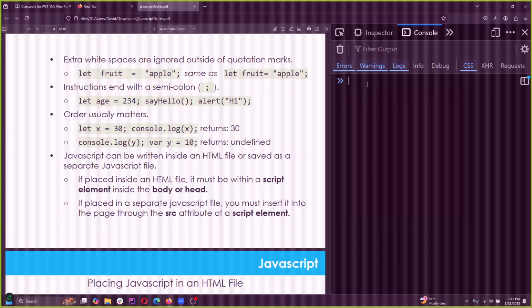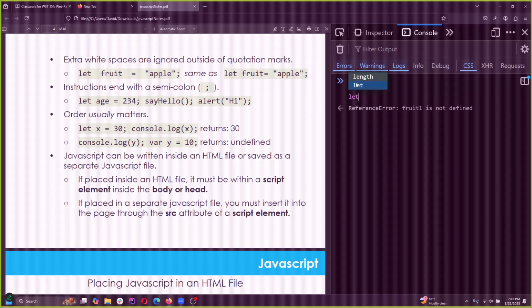But anyways, you can test how order usually matters. I say usually because there's some cases, which I'll go over, where it doesn't matter. Well, it still matters, but not really. So let's say I want to say fruit 1, but fruit 1 is not defined.